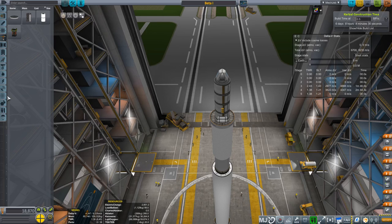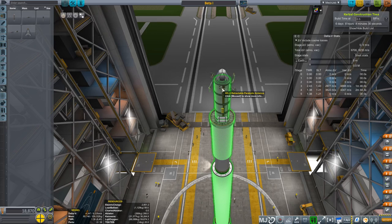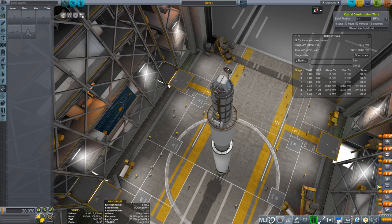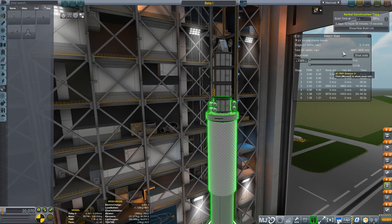I don't know if I will need these antennas, but just for the heck of it, I will put these on there. There you go, so now I've got something to go against just in case. So there we go, save that as the Beta 1. Let me fix these stagings. Let's see, those 4 are going to ignite launch clamps, then eventually it's going to run out of fuel, and that's going to separate that engine, then that's going to separate, and let me just move the thermal decoupler down before the parachutes, just in case I misclick. So there we go, I think we're ready for launch.